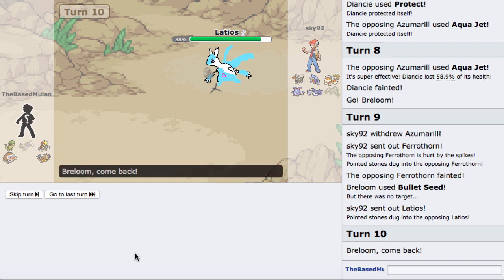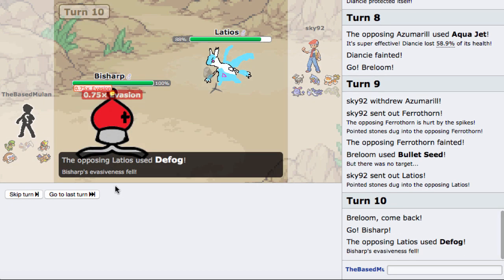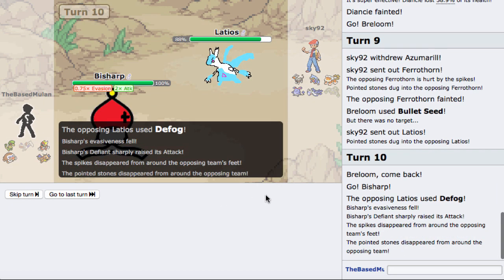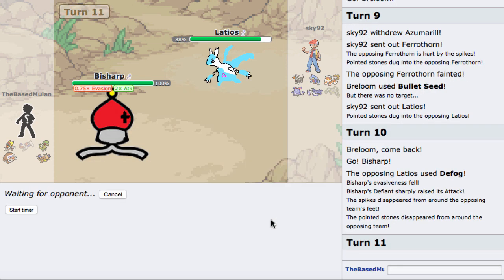Let's go into Bisharp now. Alright, nice. Let's see what he ends up doing. He's obviously going to go for Defog. Alright, okay. Now I'm going to go ahead and click Pursuit here. His only real switch is like Houndoom, but I can just Pursuit Trap Lottie, because fishing for Lotties, you know what I mean? Fishing for Lottie.